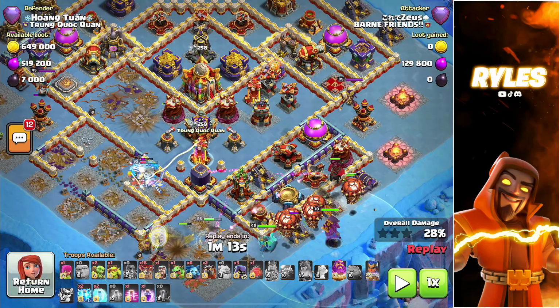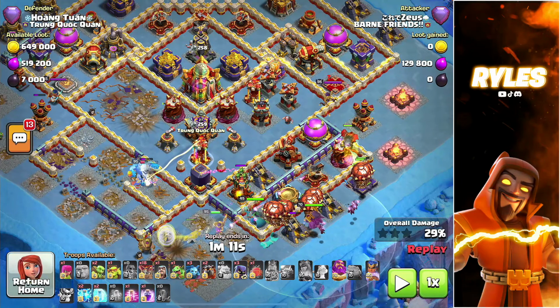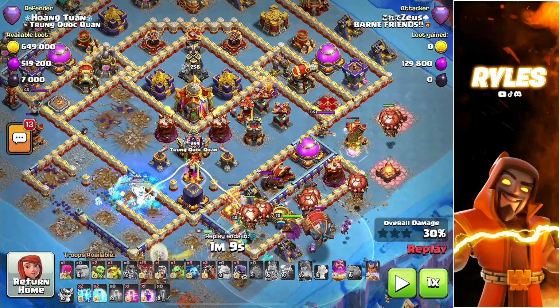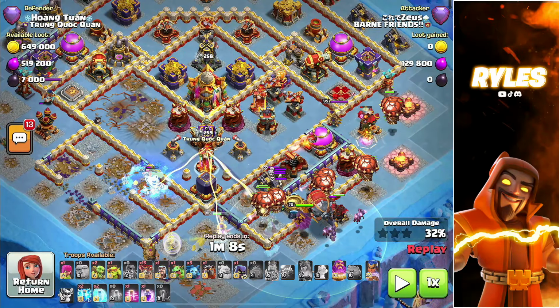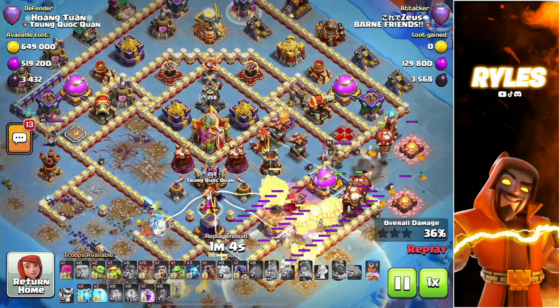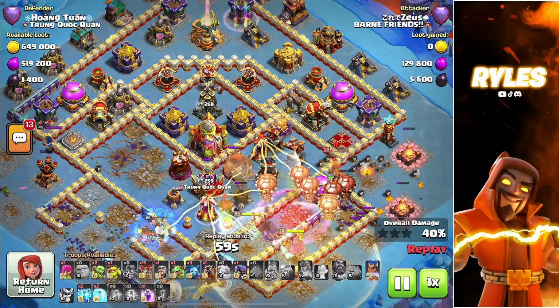And now we can see we're just sending in the lava hound and some loons. You can see I'm still hanging on to 18 loons right here. You can see some on the right side. And now all I do is send the lava hound, the blimp, and the headhunters for the queen, and the blimp for the town hall. I'm not expecting to get too crazy value.